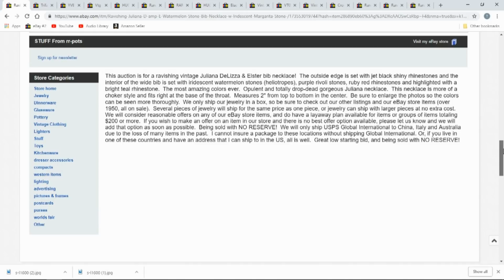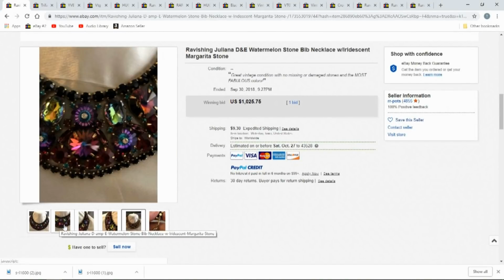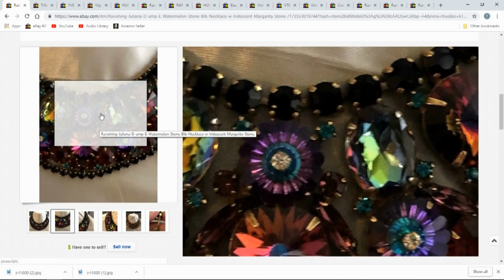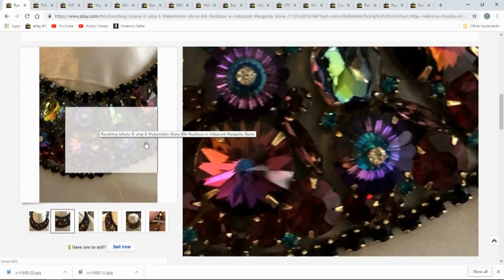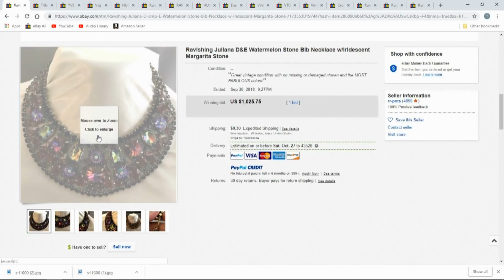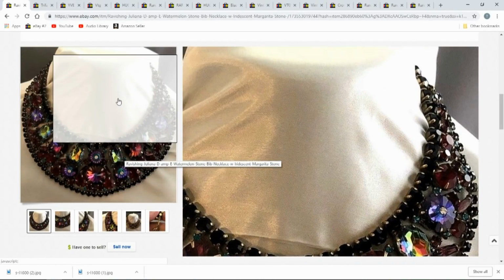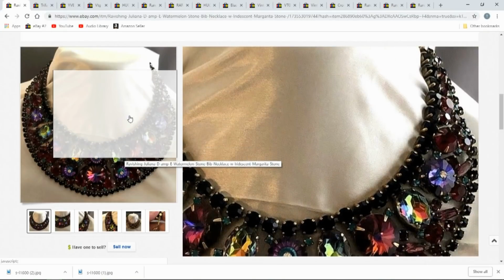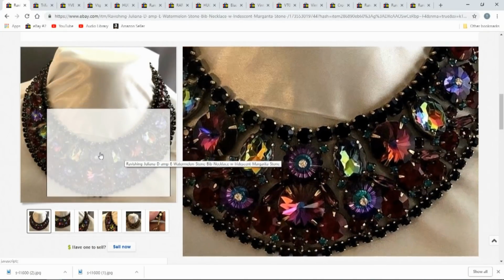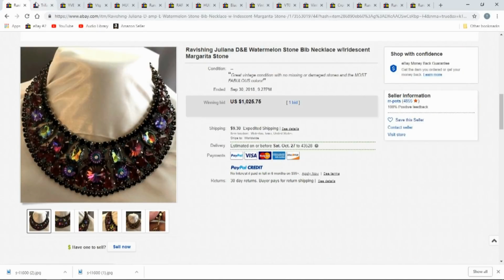That would be my best guess. Anyway, you're going to have to get a book on it. But any of these gaudy things like this, even if it's from the 60s. Now, this isn't a solid piece. I wouldn't buy this if it was solid. These are linked pieces, individual stones. All of those were probably hand set. That's what they did back then in a lot of this jewelry. That's why they're worth some money nowadays. These hand-set pieces, it's the only way to have set these stones. And there's a ton of stones, iridescent, the whole works. Just an awesome piece too. Just over $1,000.